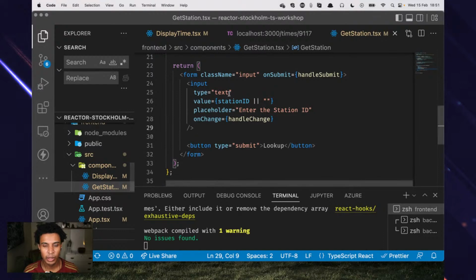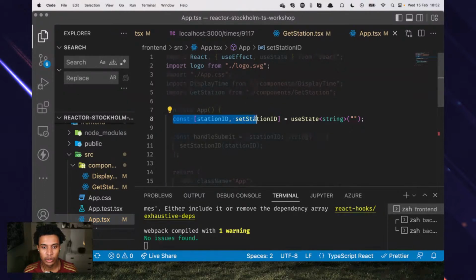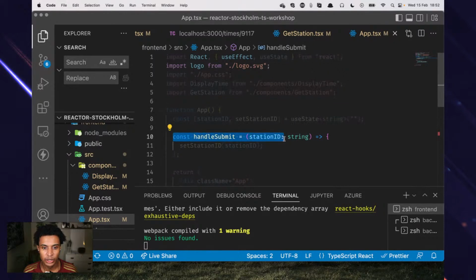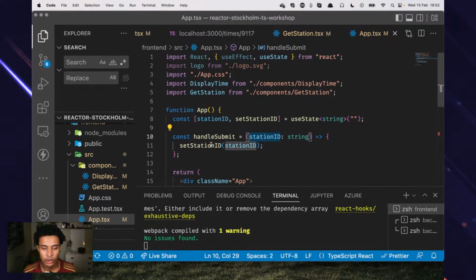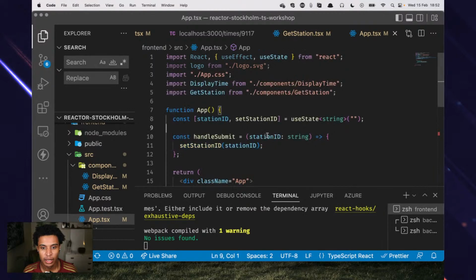Lastly, we obviously need to tie all of this together. We do that much like you would in a normal React application, within the App.tsx, so not your JS, but your TSX file. We're going to do a new useState with the set station ID, and this is going to be a string. We're also going to make a new method, which is the handle submit, which is going to set your station ID to the station ID that gets passed between the child components, and that's going to be a string.